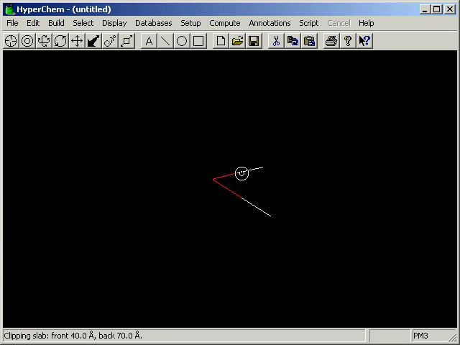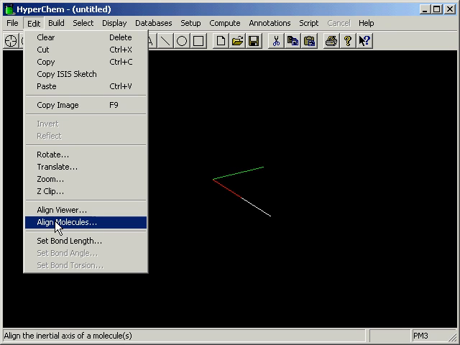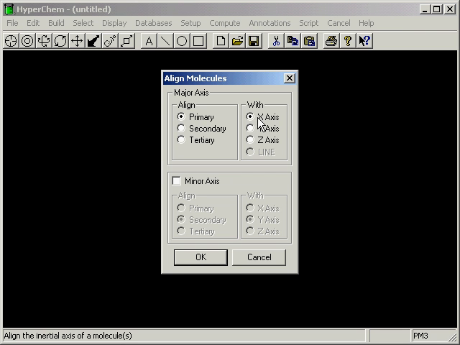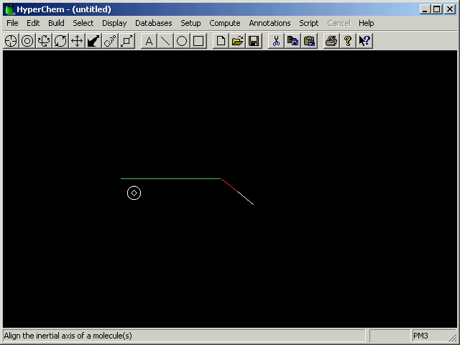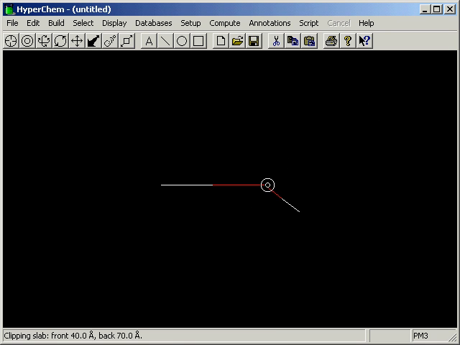When the viewer is aligned, and if we take the molecule and align the primary axis of that selection along the x-axis, then the molecule will appear to be aligned along the x-axis, and in actual fact it will be. We can see this if we move this to the origin. Then these coordinates are at the origin, and this one has coordinates of minus 0.9600. So it is along the negative x-axis, and this bond is along the x-axis in the molecular coordinate system.